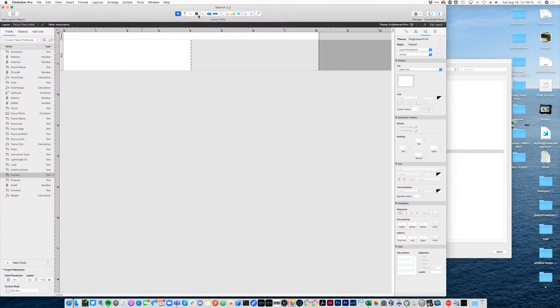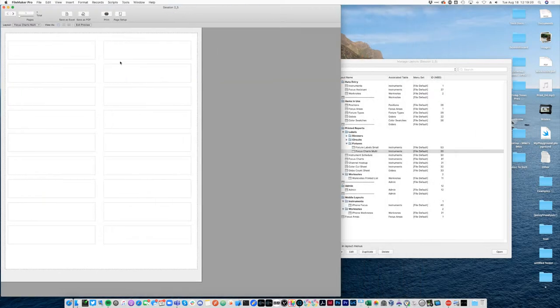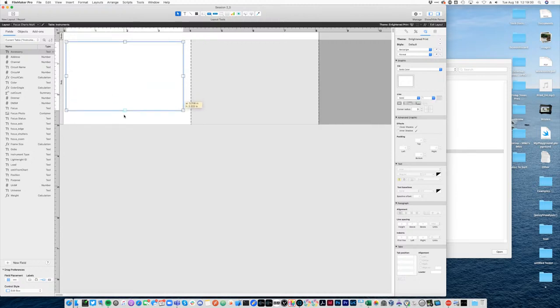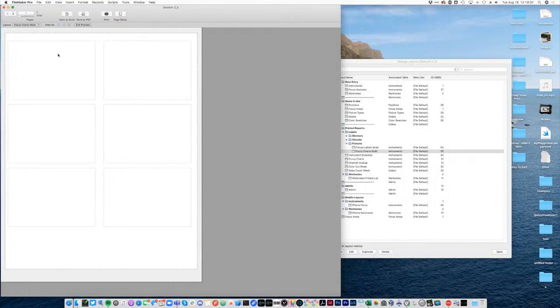Just like that. So now I've got 2 columns. And again, just as a little test, if we drop our square in here and then we look at this, okay, now we're printing in 2 columns across. That makes a lot of sense. And then really it's as simple as dragging this body space out to be as big as you think you need it to be for your layout. So if I drag it, that's just kind of an arbitrary 3 inches there. Now if I look at it, I can fit 6 on a page.